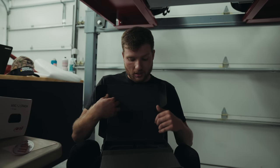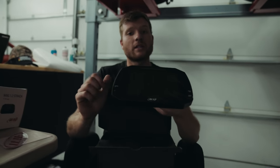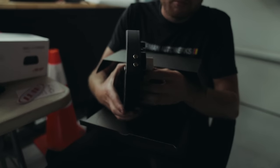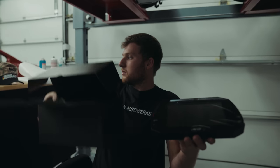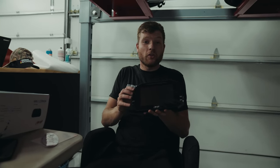I have used other products like the ECU Master ADU, which, from a customization point of view, I do prefer, but from an aesthetic point of view, this is the best looking one. Really nice kind of metal finish to it. But the best part about these is that from BMW Motorsport, we have the inserts that were made for the dash, which I'll get out in just a sec.